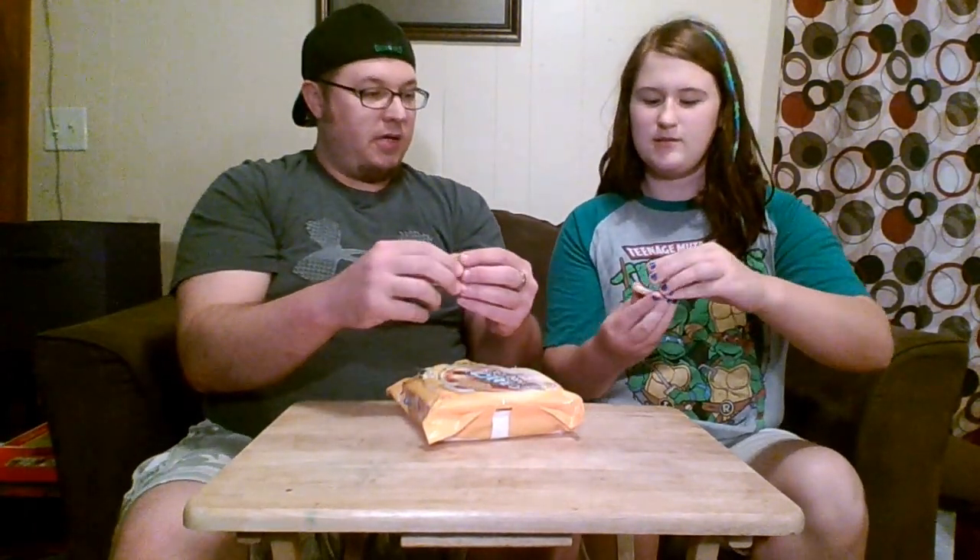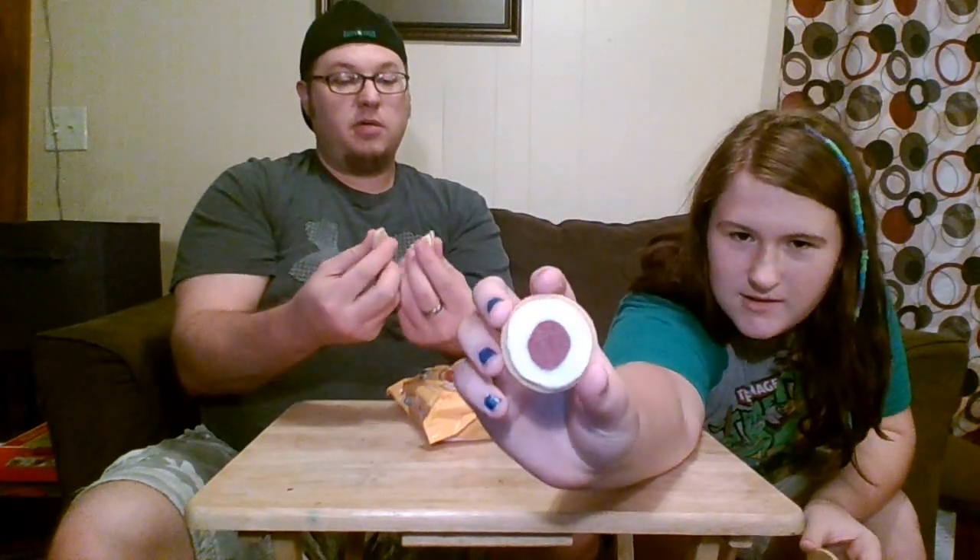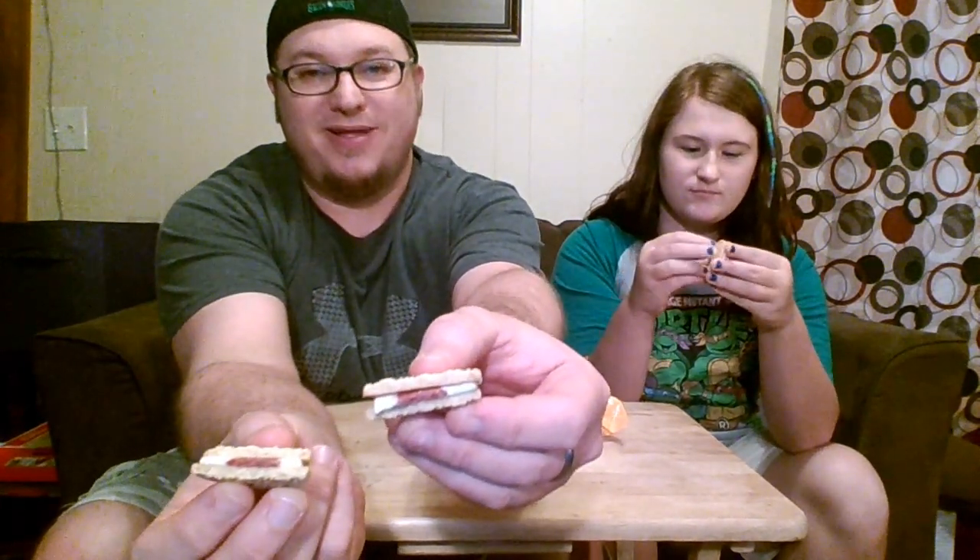I'm just going to take one and break it in half — I always do that. It looks like an eyeball! It smells so good. This started out as not very exciting, but it passed the smell test. Look, split like that it looks like some kind of weird fried egg.